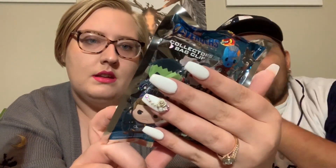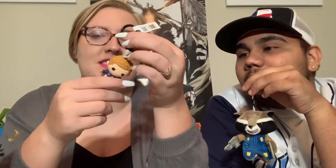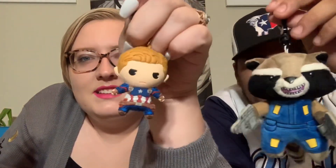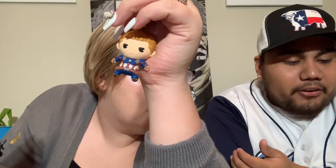Two cool options you can get — I wonder what these exclusives are. That might be Thanos with the sword and I don't know who the other one is. Is Gamora on there? Might be Black Widow or Nebula. Let's find out — so what is this? It's a bag clip. Oh, is it like a chip clip? I keep looking at these every time we go to Texas Toys. Is that Captain America? Yeah, it's Captain America. Look at him, he's cute. I like this a lot so far.